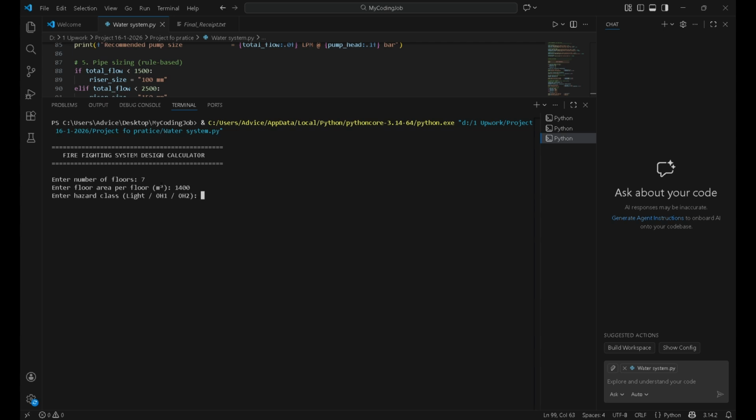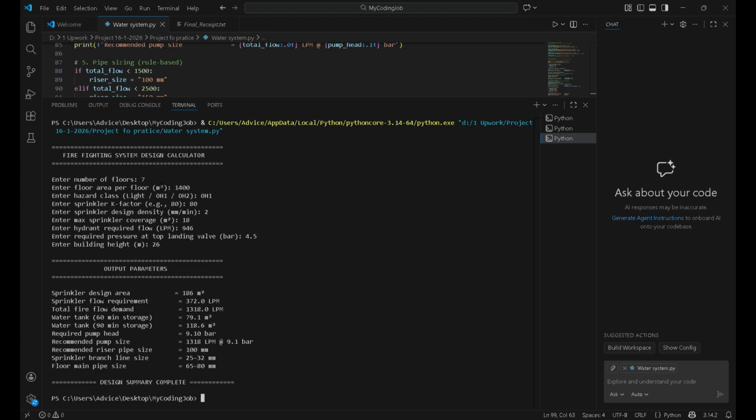Today, you learned why hotel firefighting systems are critical, the international NFPA standards used in real projects, all the required input parameters for a proper design, how to calculate basic fire flows, how to estimate pump and tank sizes, how to use a Python tool to automate the calculation process. This knowledge is fundamental for anyone entering the field of mechanical engineering or MEP design.